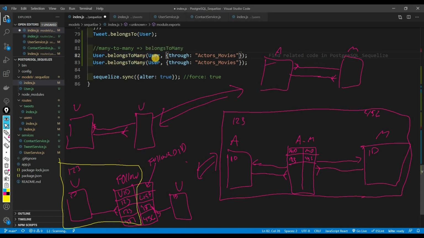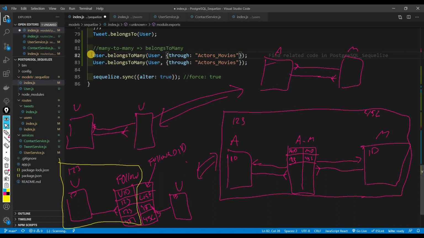Now, because we are using just one model, it's going to get a little bit complex on the options that we're going to be adding, okay? It would have been so much easier if we just had two models, but I wanted to show you this way as well, where you could use it as one. Because you're going to be doing this as well. Let's face it, you're going to be using one model as a one-to-many, many-to-many relationship somewhere through your life. I know for a fact you're going to be doing this.